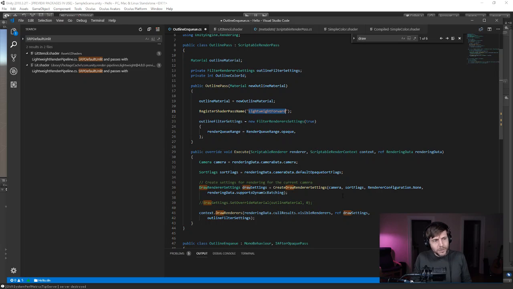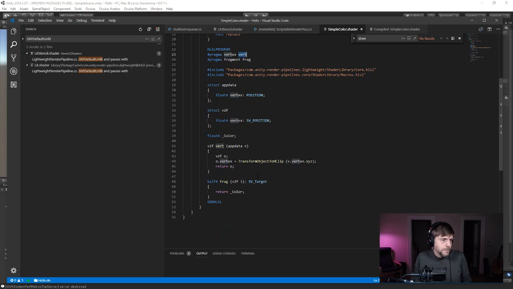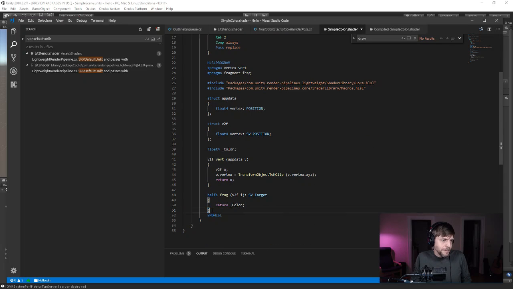So what could be cool? What if I did Shadowcaster and then just put something insane? Like, made my own fragment shader.